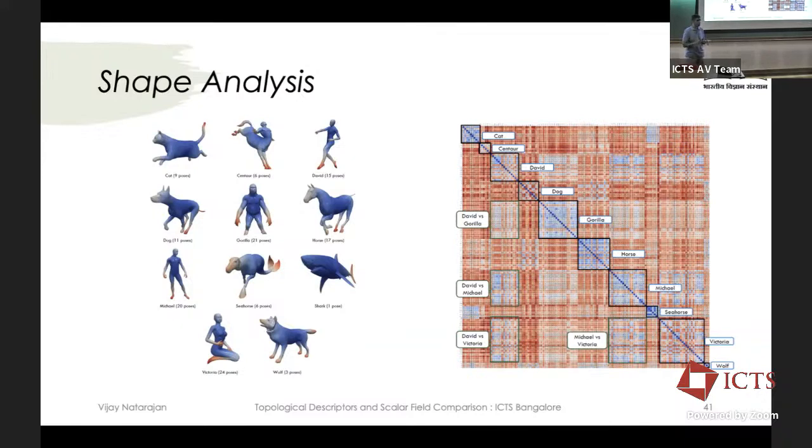Okay. So geodesic distance, not Euclidean, geodesic, like on the surface, right? So you can imagine that if you are close to the fingertip, then the distance is very high compared to if you are at the center of the object. So this distance is able to capture protrusions very well. And hence it captures shape quite well. It captures the skeletal structure of the shape very well.